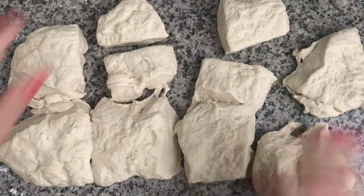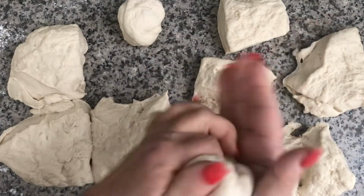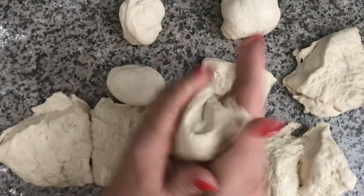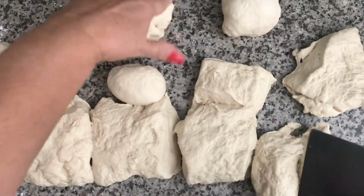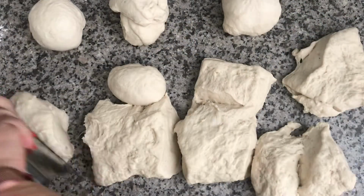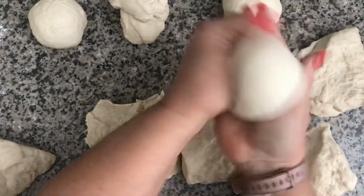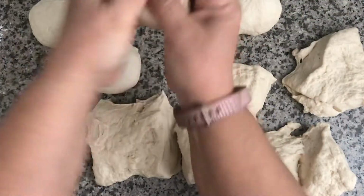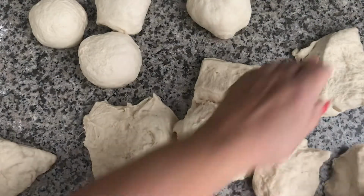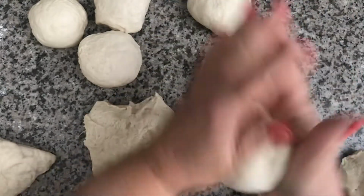Okay, now here's what we do. I will borrow from some others to make them all as even as possible, because you could see some of these are just way too big. So like I'll put some of that there. And I just put this here. And I kind of just go like this to get them into a ball. See, that's so easy. And it's so pillowy.